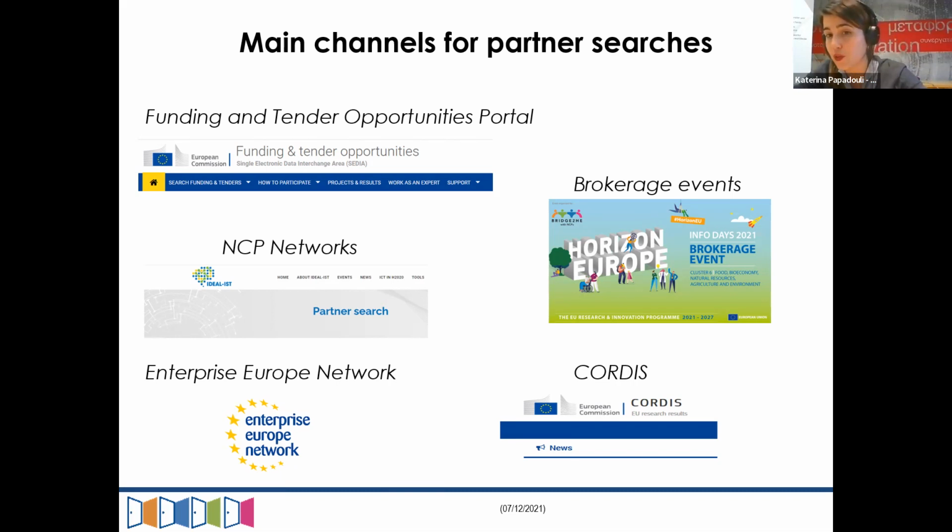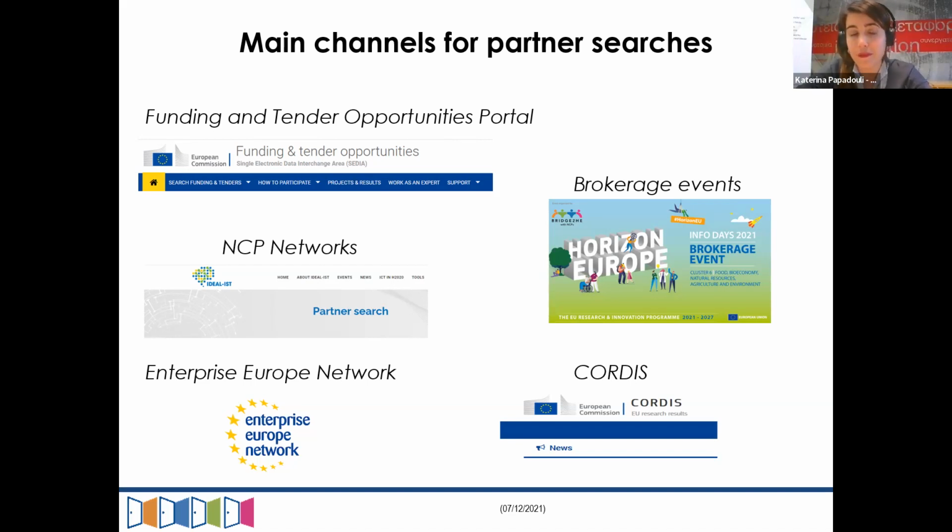And finally, we also have CORDIS, the database of the European Commission, where all the EU research results are published. There we can find open projects, running projects, or closed projects, and we can see partners in projects from there.